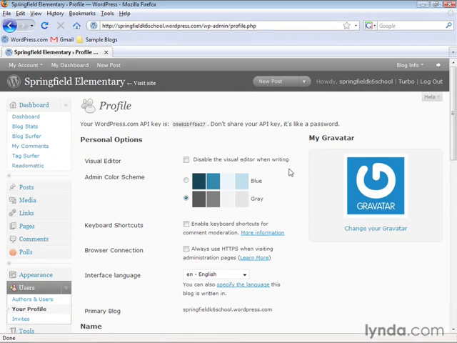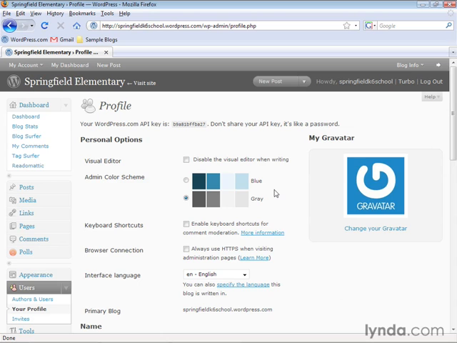It's a WYSIWYG style editing. When you apply bold, it looks bold. There's no special tags that need to be entered. It's all basically what you see is what you get. If you turn this on, it'll switch to the HTML editor, which means you'll need to know HTML to edit the contents of your posts and pages. In most cases, you're going to want to keep this checkbox turned off.